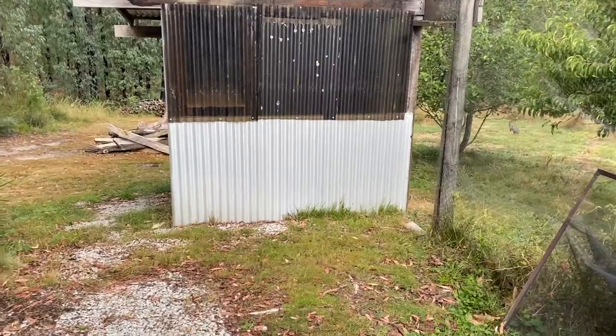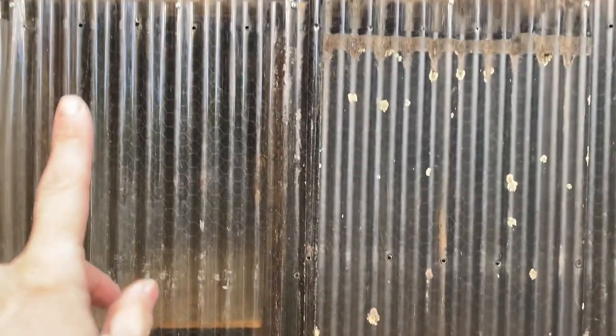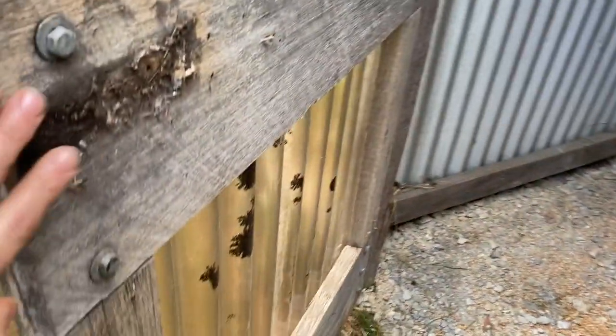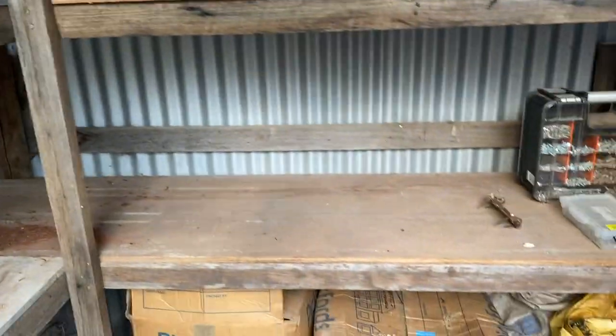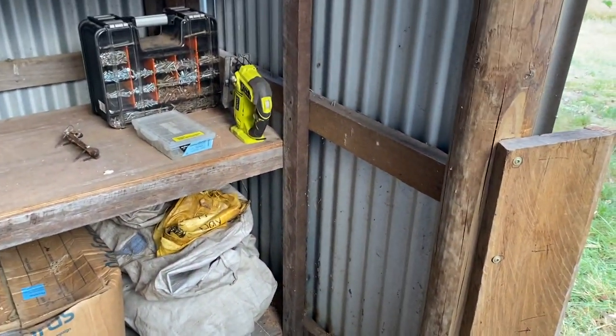The other thing I haven't updated you on is the snake shed, which we've now more or less finished. The things that are different from when you saw it last: we've put clear perspex over what was just chicken wire — that lets in less light, but also protects things inside from rain. We did the same on the door. We haven't yet done the lock but that's minor. Will's made a door jamb so that when the door closes it has something to close against. I've started moving in some of my gardening stuff. The final things to do are move in the rest of the tools and equipment and put in some metal shelving — but in terms of infrastructure, the whole building is now finished. Even with the perspex it's still light enough.